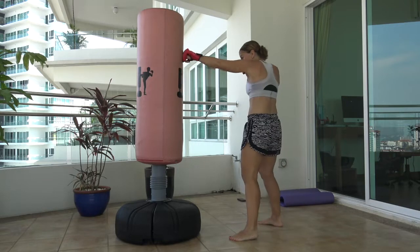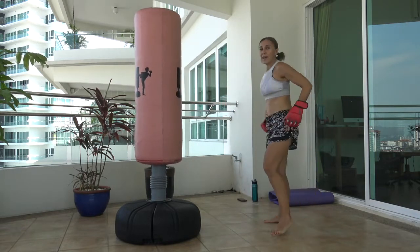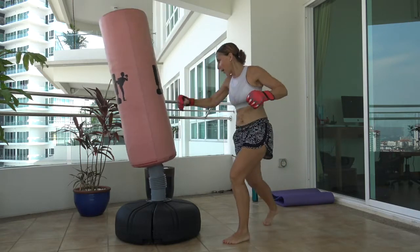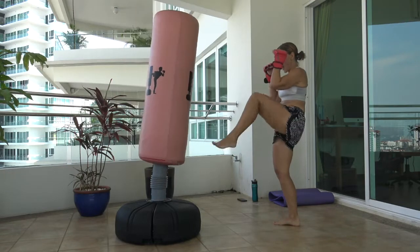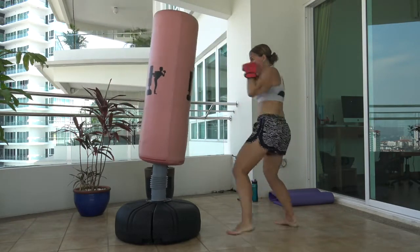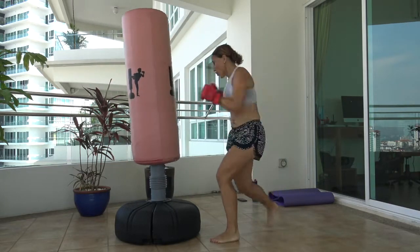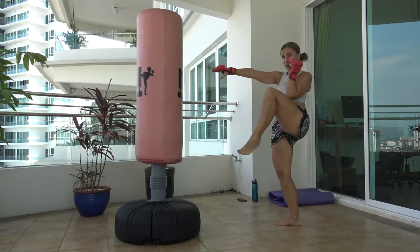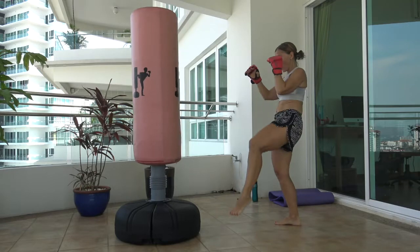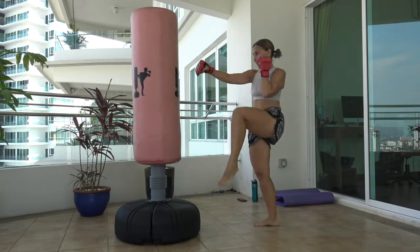Jab and a body punch. Okay, we'll go slowly. All right, hands up. Okay, check, jab, body, move back. Check, jab, body, check. Hands up, check. When you do check, you can also bring your opposite hand in the front if it's not confusing for you. This is to measure the distance.